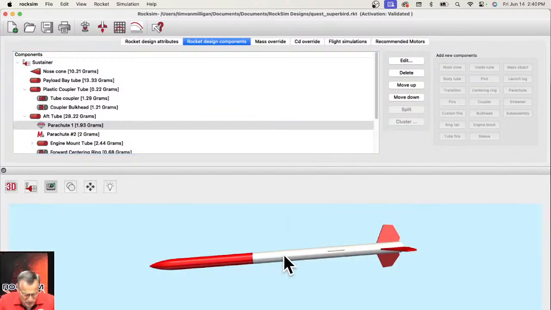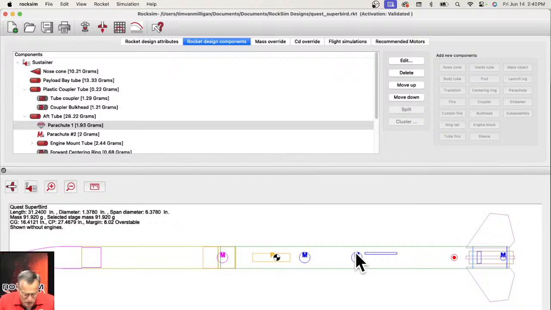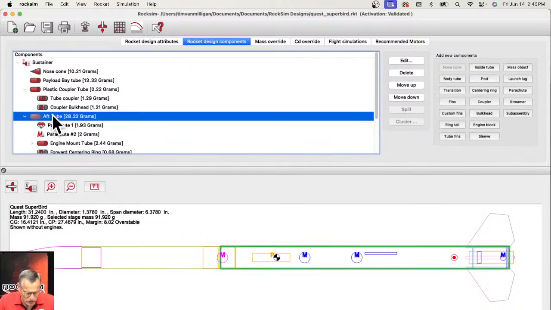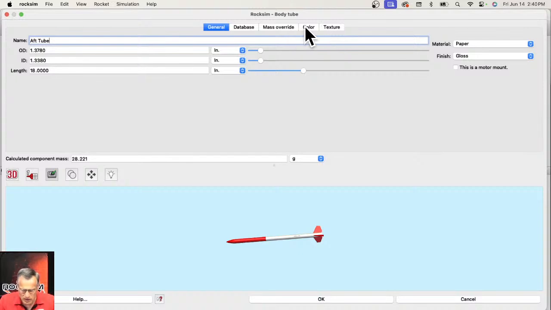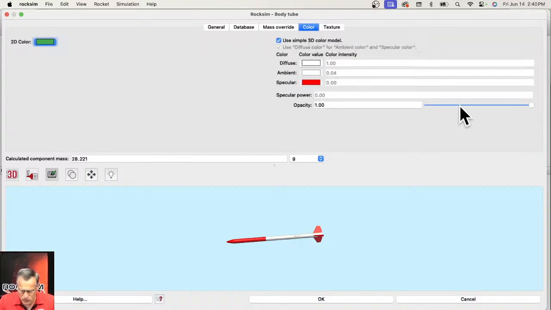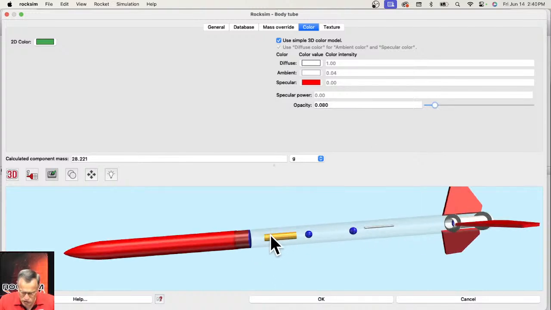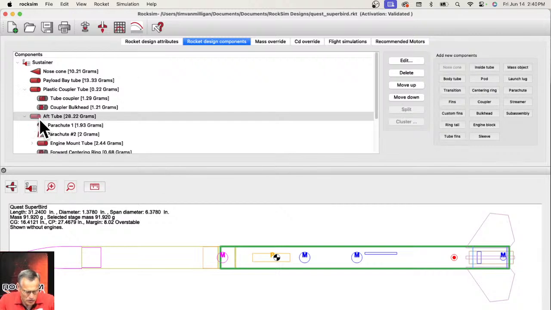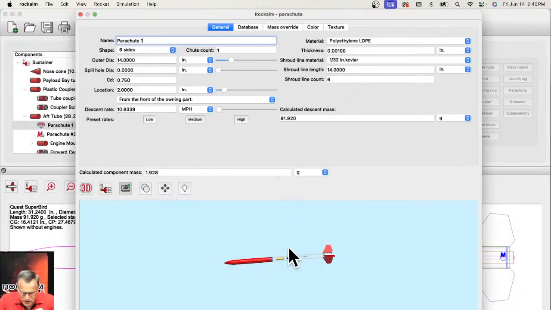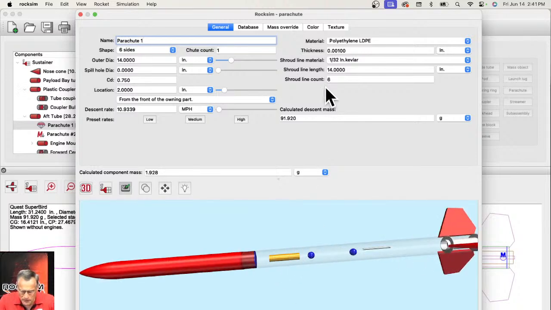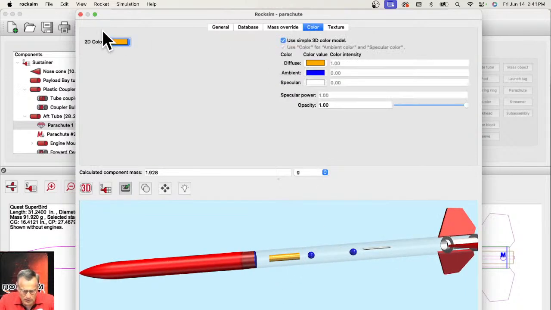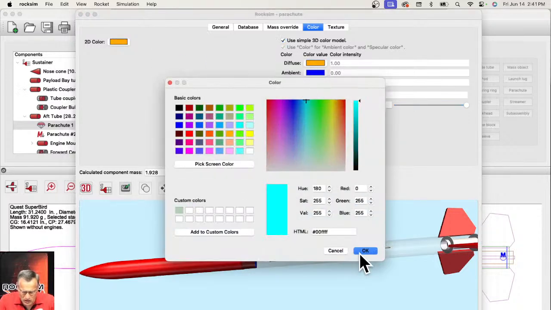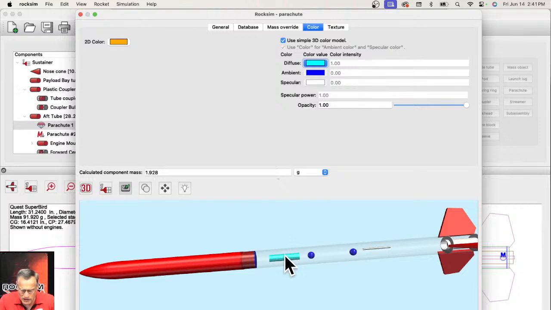So that would be, well, where's the parachute? Okay, the parachute is in the bottom tube. So this aft tube, let's make its color translucent so we can see through it. Okay, so this orange cylinder right here is our parachute. And we click OK. And let's go to that parachute again. All right, so now we can see the parachute right there. And let's see if we change the color. It changed it. Okay, so that verifies that is our parachute.